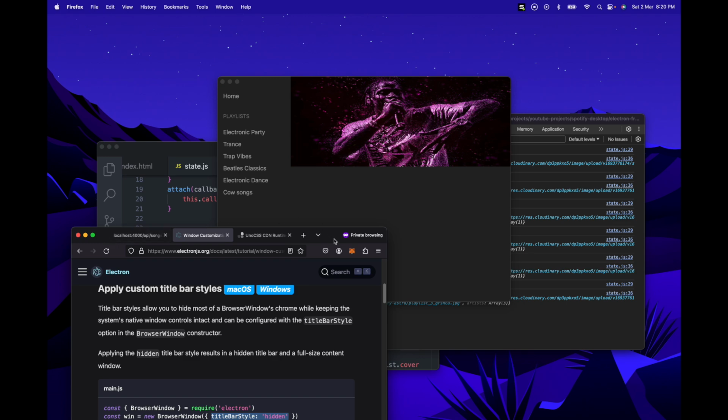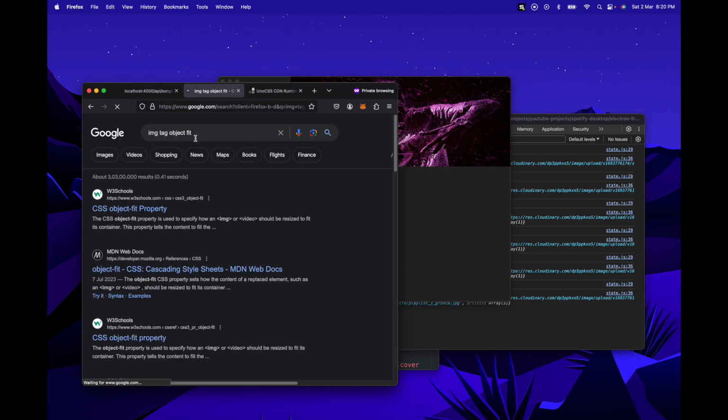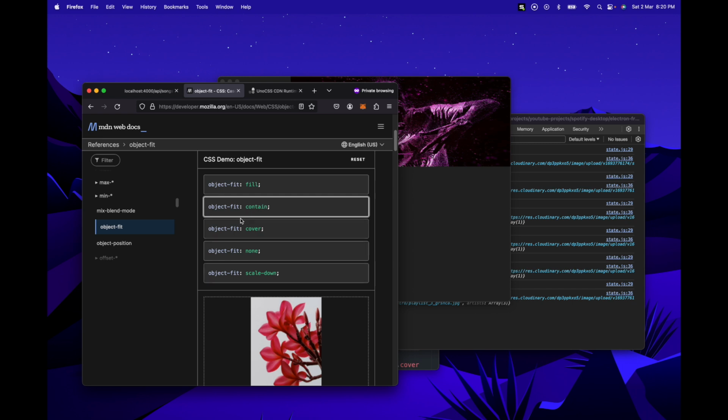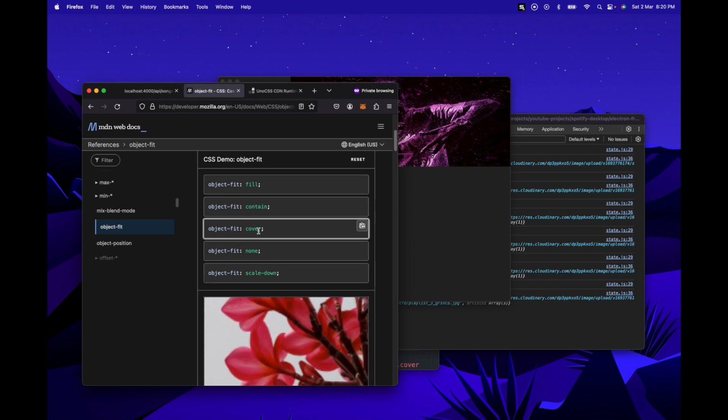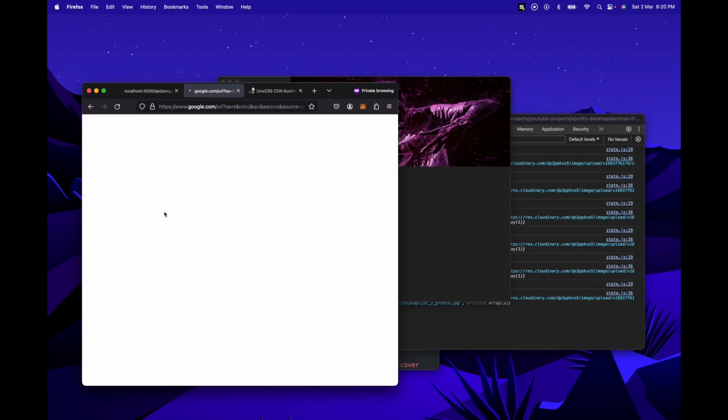So let me open this up. Tag object fit. Go in here, and I think what I want is this one, object fit in CSS.